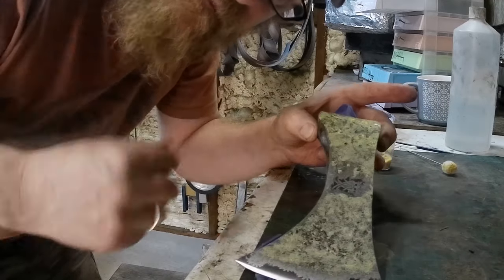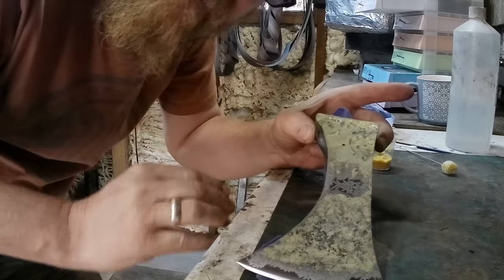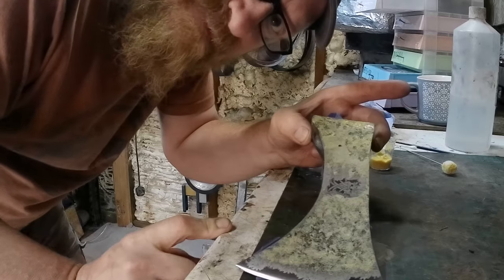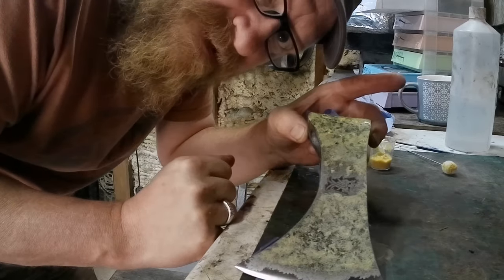So I'm putting this mustard on the pattern. The whole idea is mustard just literally etches into the steel. You clean it up afterwards, and hopefully you'll have a nice patina. And then with this, you'll have to wait and see.